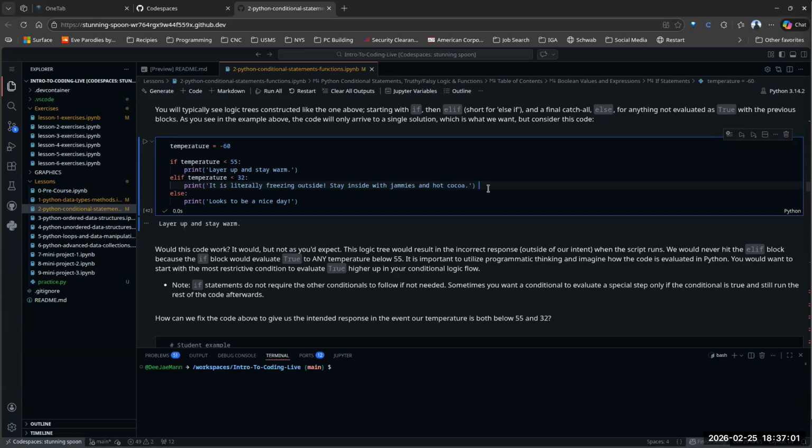What I would do is, if this is the statement I want for the coldest value, we need to move this if temperature is less than 32 above if it's less than 55, because we're at negative 60 and our intention is getting this statement to get printed. But when we ran it, we got the first statement because that's the first one that was true and it exited right out. Okay.